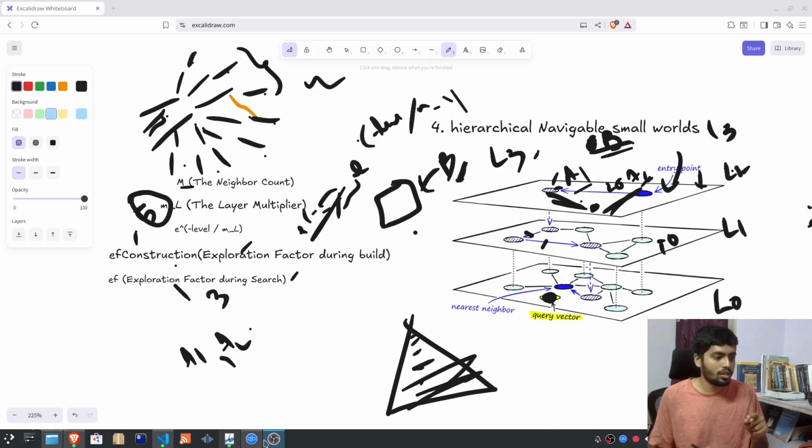Instead, you are given an EF construction. They are saying you have an EF construction of 5. What it means is, it is enough for you to check 5 nodes and then take the best. Why do we do this? We do this because we don't have to exhaustively search through the result. You can understand what problem it causes if we have a low EF construction.